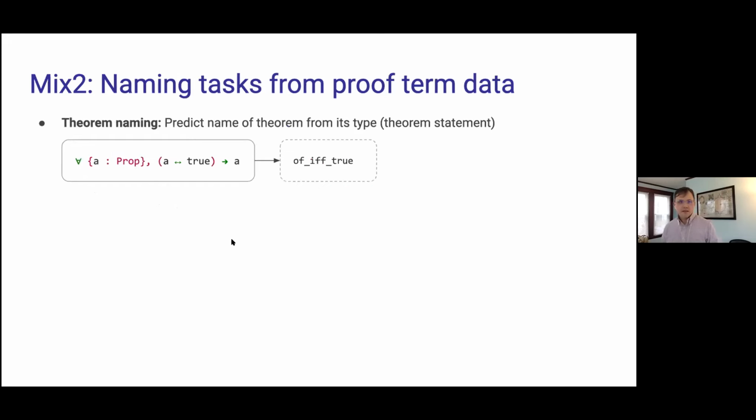And finally, again, because our model doesn't have access to the library directly, we train it to take a theorem in the library and predict the name of that theorem. Because Lean theorems are usually named pretty intuitively, it is a realistic task to ask it to guess what the name of the theorem is.